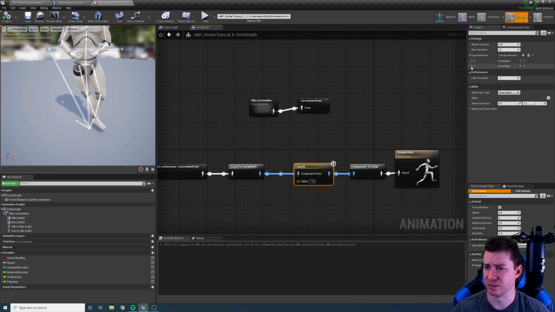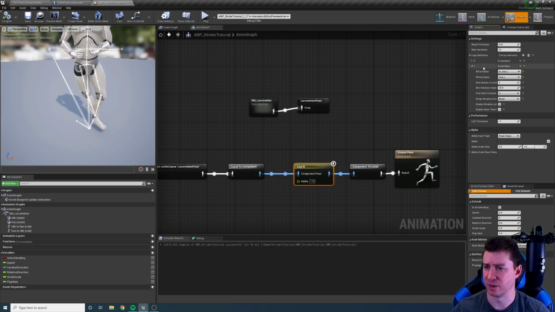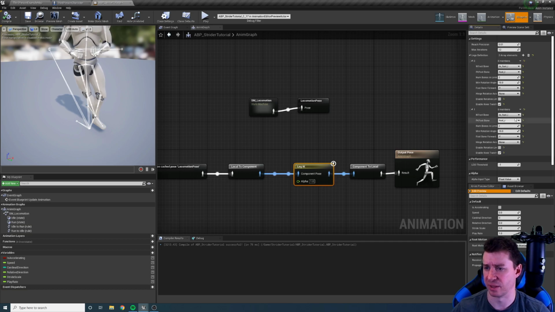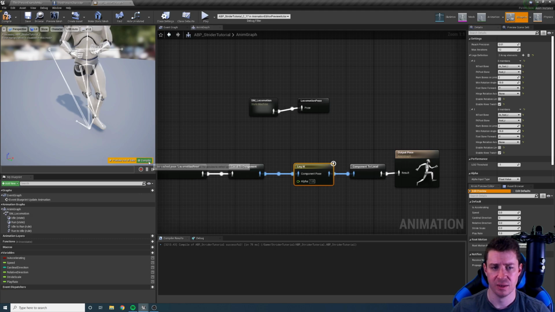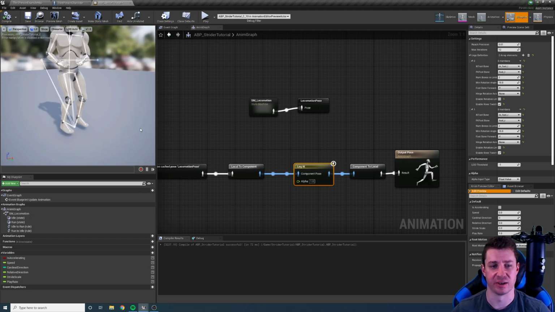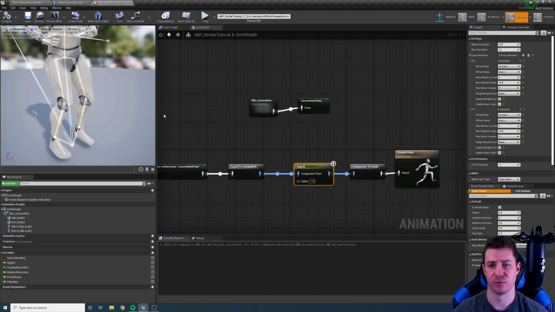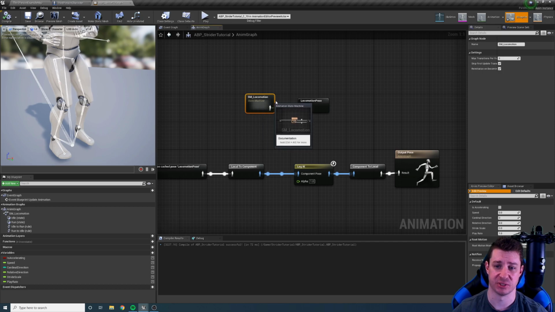And I think I actually got a reference wrong. I went foot L and I did both L. So IK foot R. You're going to notice that it actually changes your idle pose, and that's because this animation set doesn't have the IK targets animated with your base animation, which you probably should have in the first place. It doesn't matter though, we're just going to use the stride warp node to set those positions anyway.